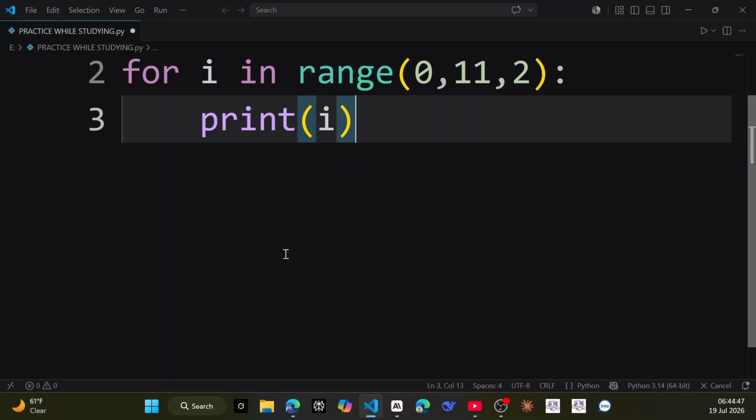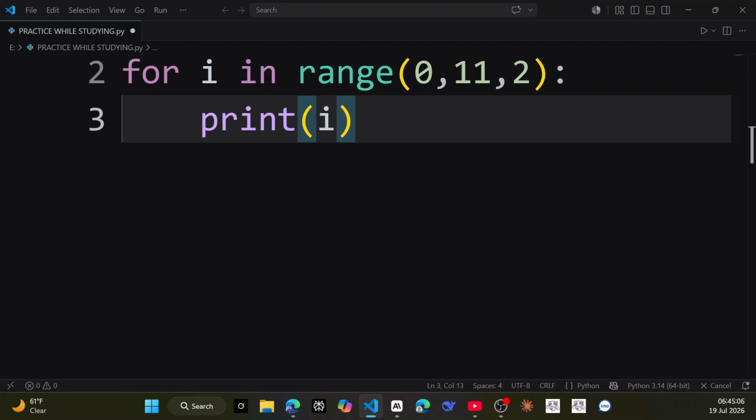So we have our code like this. This says start at 0, stop before 11, but jump 2 steps each time, giving us 0, 2, 4, 6, 8, and 10.